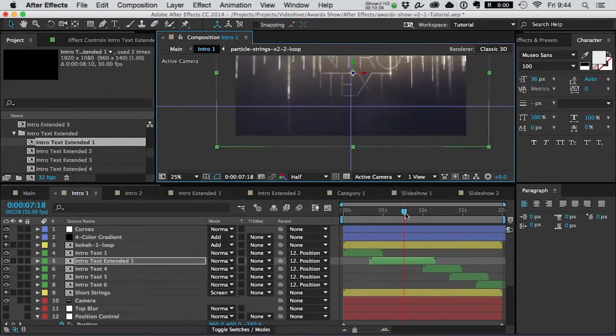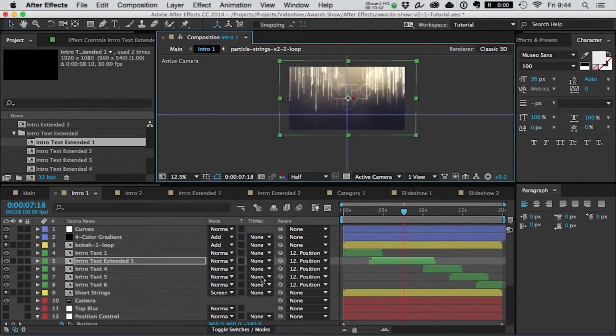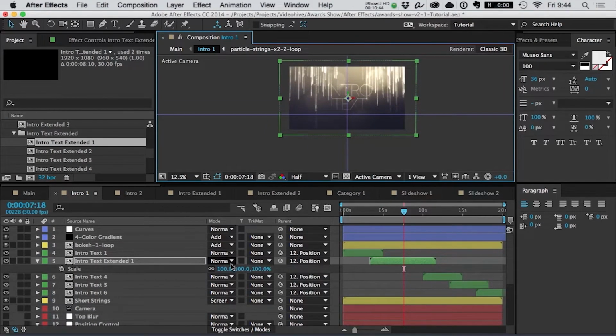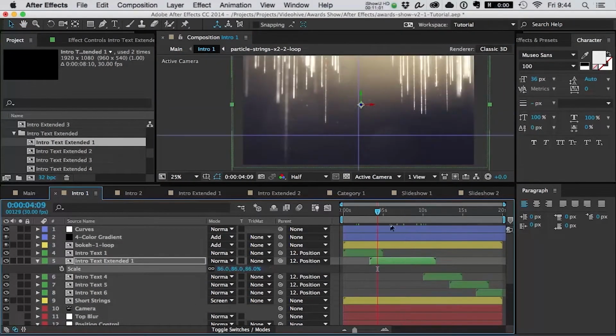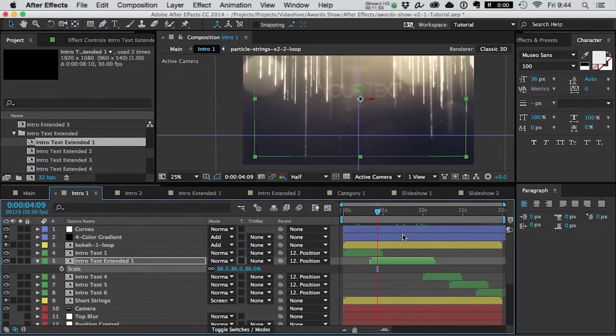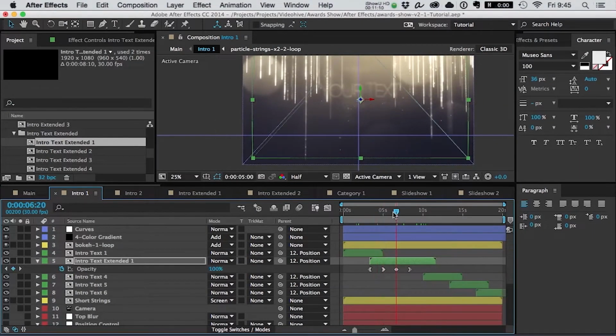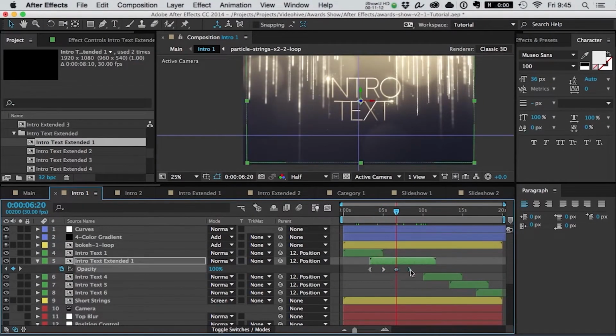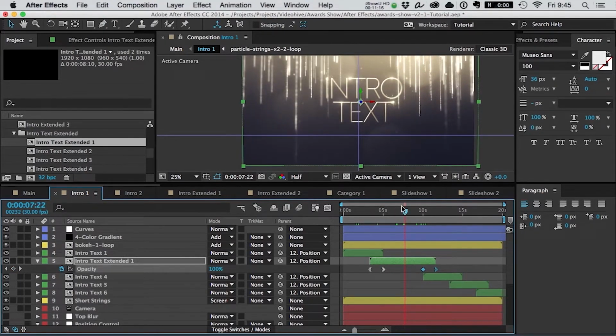Now if we go back to active camera, you can scale this layer down or scale the text down to however you would like it. And there is one more thing you're going to want to note with this as well though. If you hit U on the command, you'll see that we have an opacity keyframe setup, and you're just going to want to slide that to the end. And that's how you would, for example, add a loop into there.